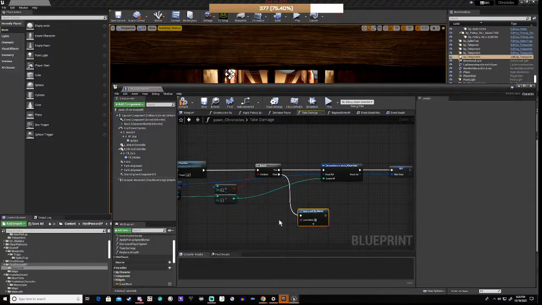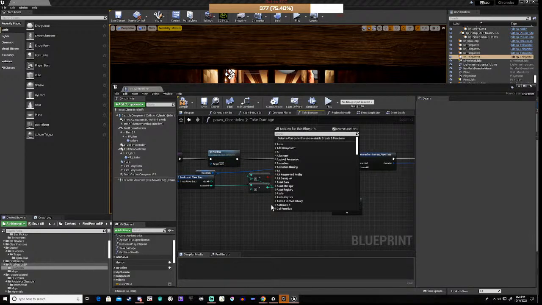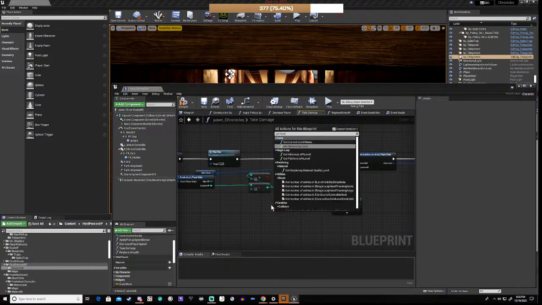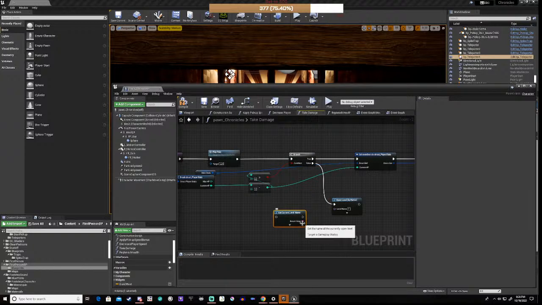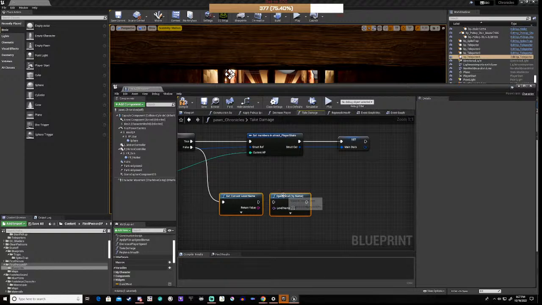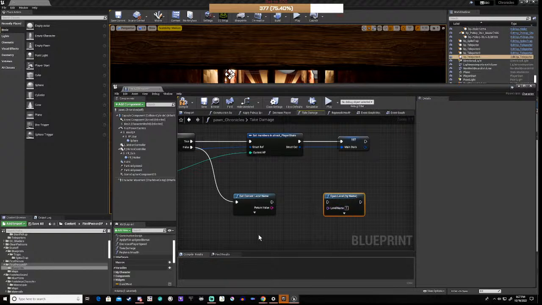and basically we could do this just as one, or what we could do is get current level name, right? So you could do it either way. This would work. Yeah, we should really do that. Okay. And there's a weird thing, right? You open the level with a level name, which is a name, and when you return it, you get a string. And then you have to convert it again to give you your name. You would think that it would return the same thing, but anyway.